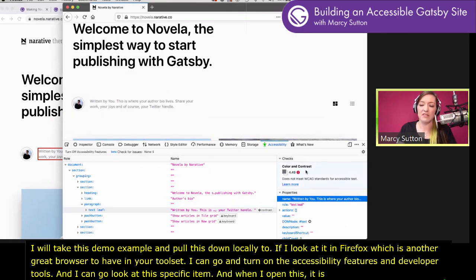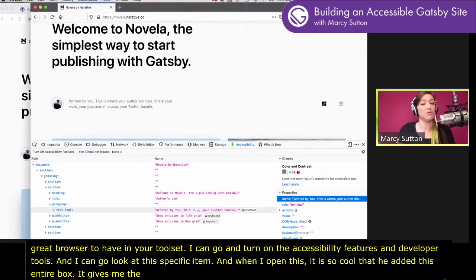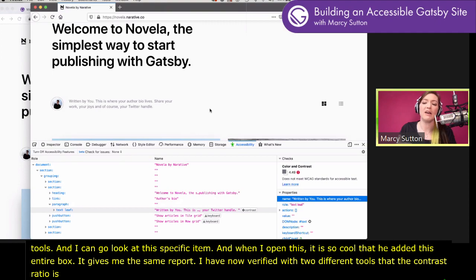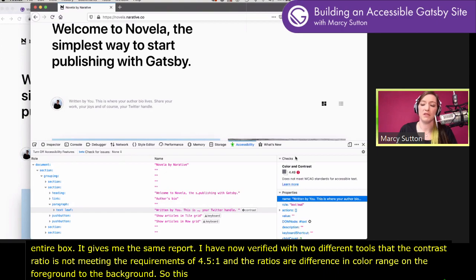It gives me the same report. So 4.49, I have now verified with two different tools that the contrast ratio is not meeting the requirement of 4.5 to 1. And to back up a little bit, ratios are the difference in color range of the values from the foreground to the background. So this gray color on a white background needs to be bumped up a little bit.